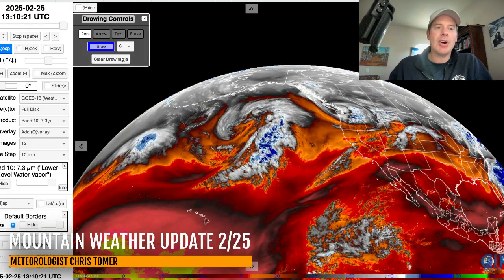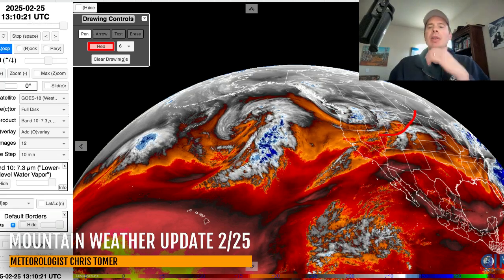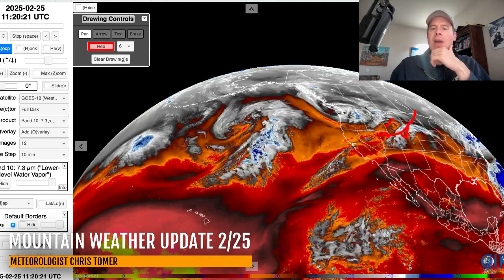Let's take a look at the west here. This is water vapor satellite imagery in the low levels. The oranges and reds are going to be your drier air in those levels, and then your moisture is in the whites and the blues. So you have a little kink right here in the flow that's moving through. That's what's going to produce that little bit of snow for the Tetons and going to brush the central to northern mountains of Colorado.